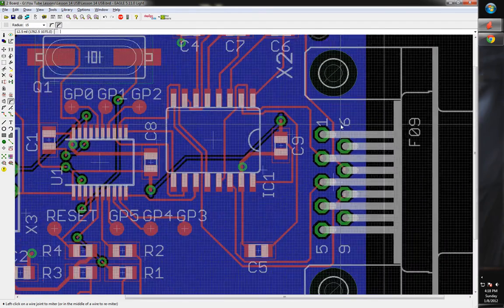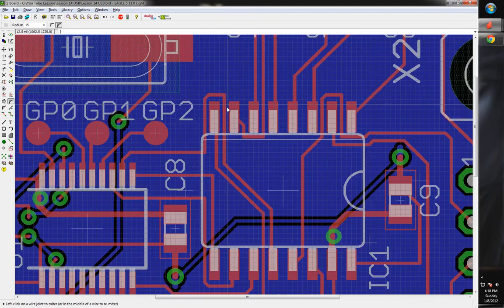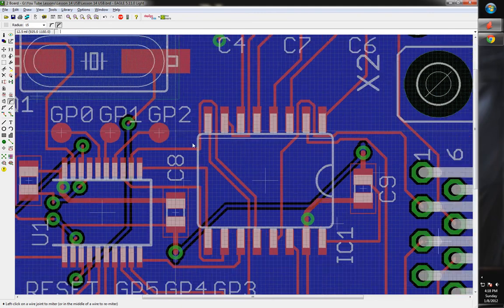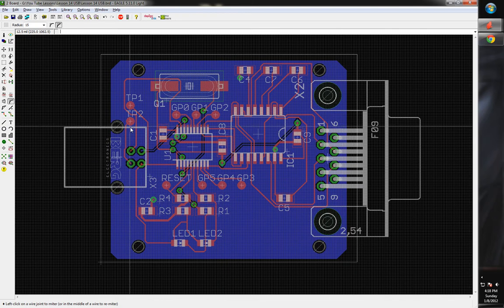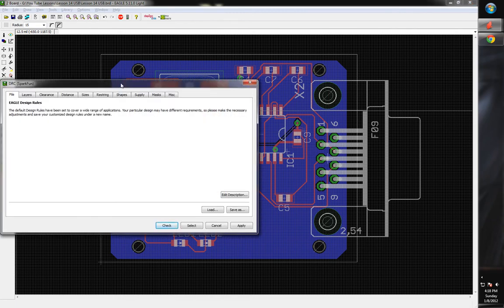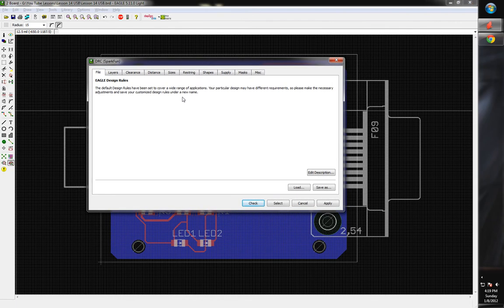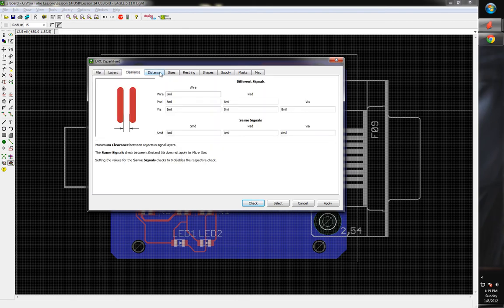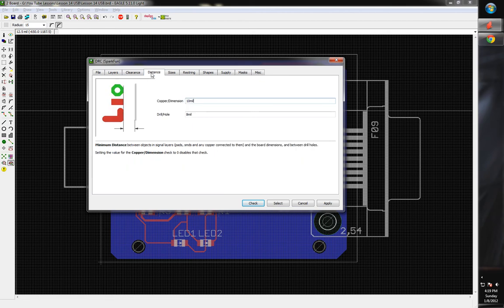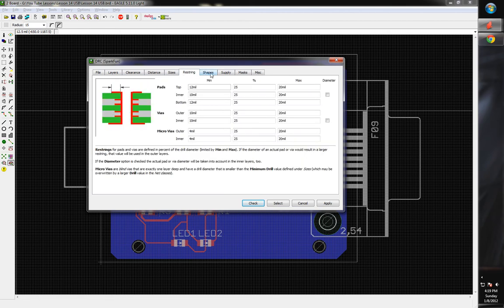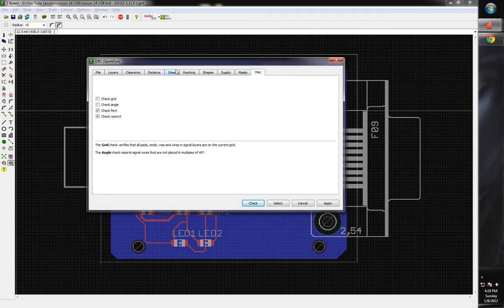And the DRC checker is actually pretty slick. What it does is it's the design rule checker. It checks the different layer clearances, pin clearances, the distance between traces and vias. This is where you set up all of your design rules of how close you can get stuff. Now, design rules will change from board house to board house. So you want to check, but the cool thing is I've noticed a few board houses actually give you DRC files made just for Eagle CAD, which is very cool.